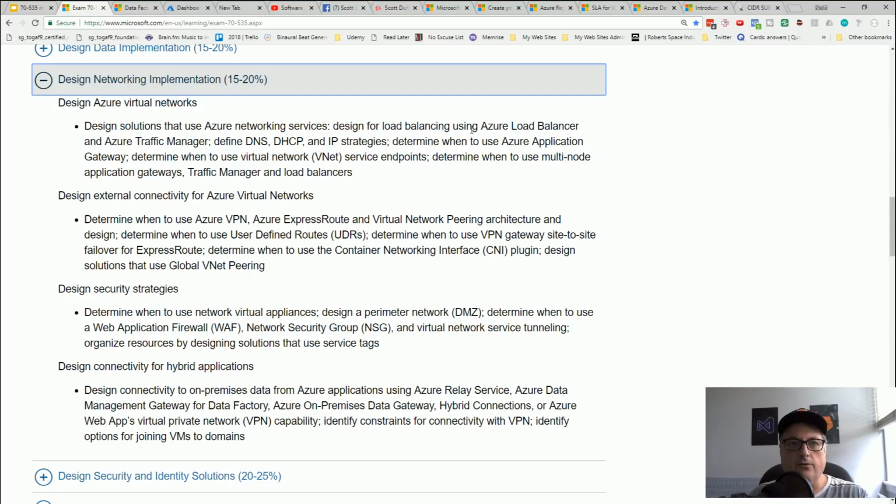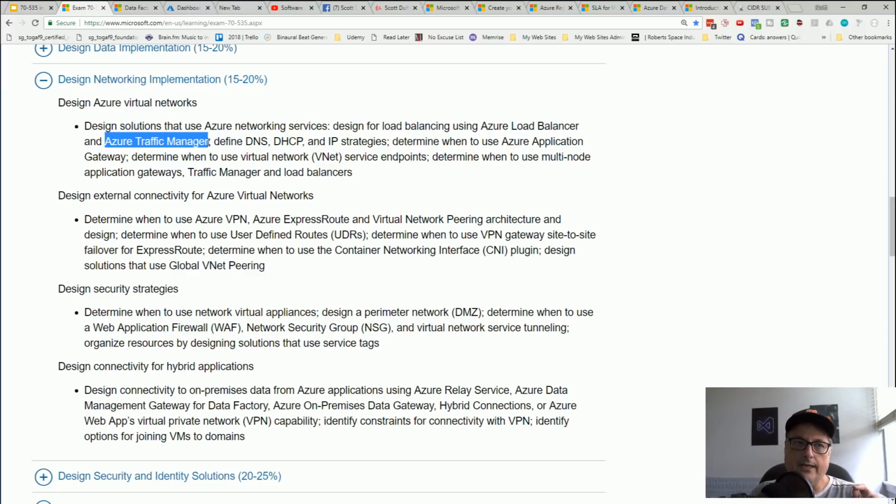It also includes load balancing, so if you've got multiple VMs, you want to distribute traffic across those, you're going to use either a public load balancer or an internal load balancer. Traffic Manager is really cool in that it works with the global DNS system. You can set this up so that your user can get sent to the server that is closest to them or fastest to respond.